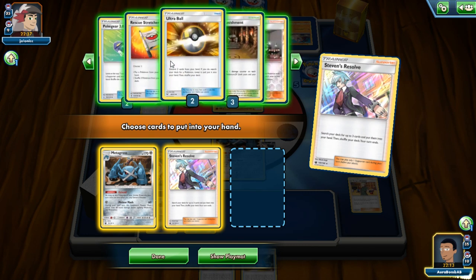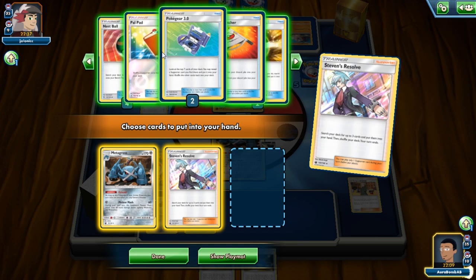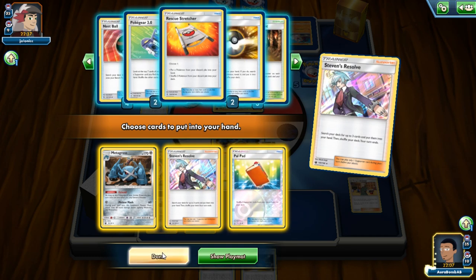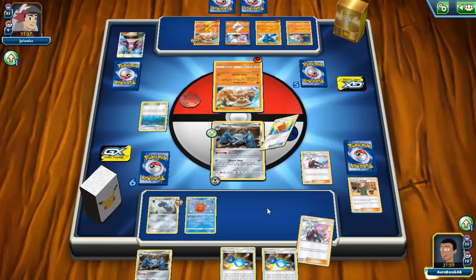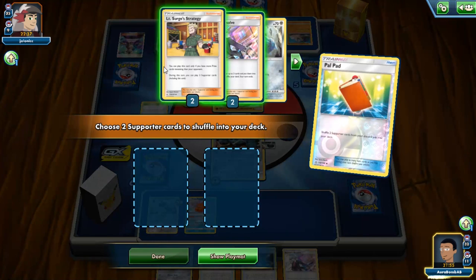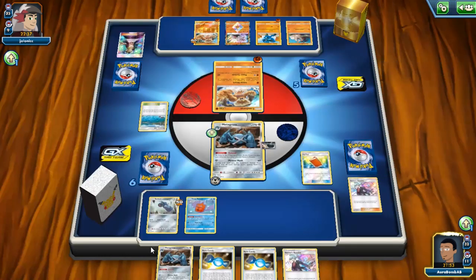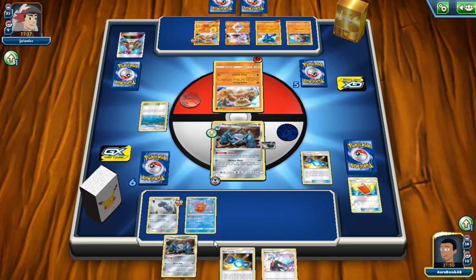This is really cool, actually. I'm not going to lie. Do we have Palpad prize? Because that's going to be annoying. No, we don't. All right, cool. So from the looks of it, this is really cool. So consider this a live test video, because there's things I definitely want to change now. Shuffle back in Lieutenant Surge and a Steven. Rare Candy Metagross.